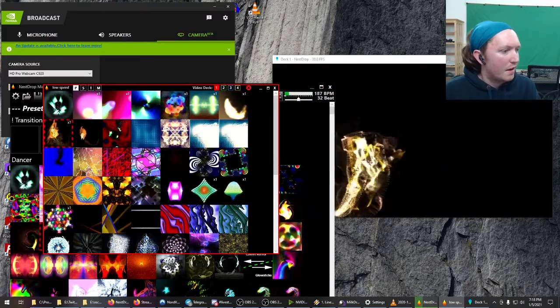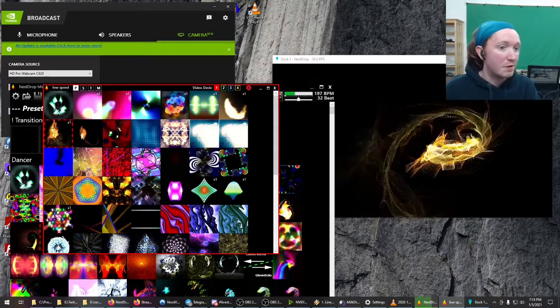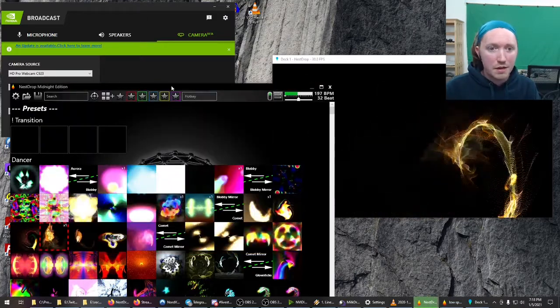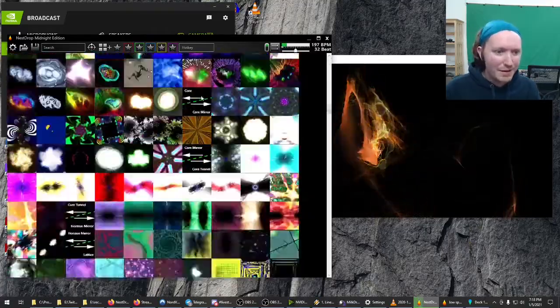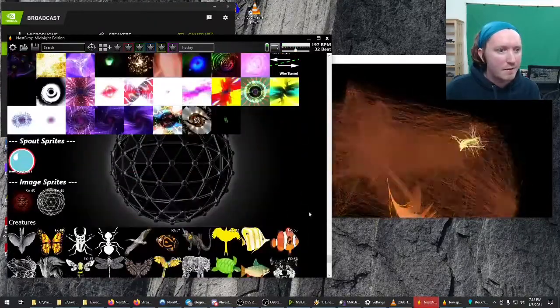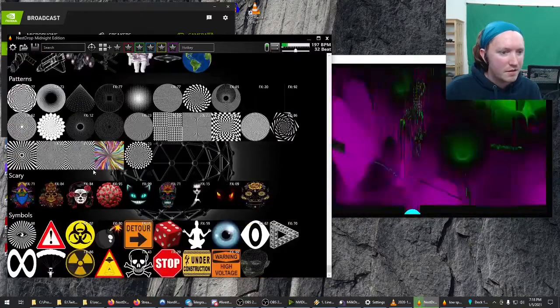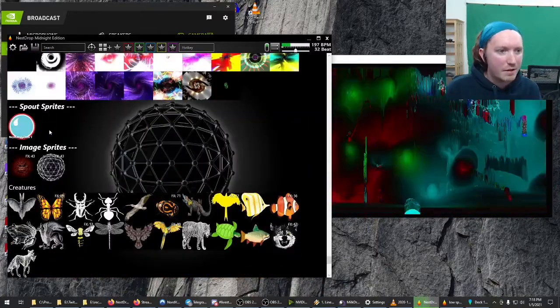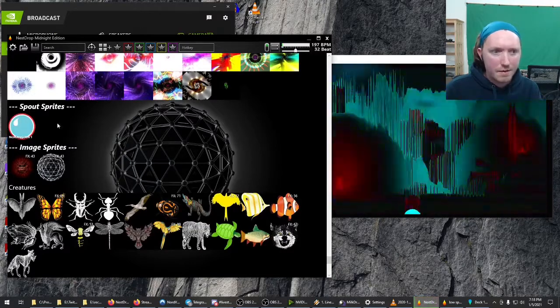Yeah, exactly. I was going to get to a bit of that. So I have yet to integrate my camera with Nest, but it is possible. This does have a Spout input, which is cool. I've yet to toy with that, but you can go way down. Where is it? Right here. So there's Spout sprites, or just image sprites. I think it's somewhere down here, but this is where it would show up if you had another Spout stream going.